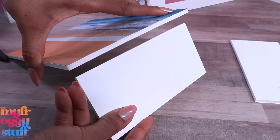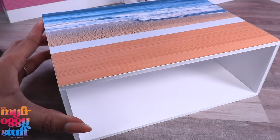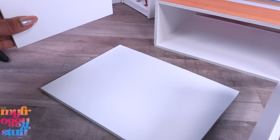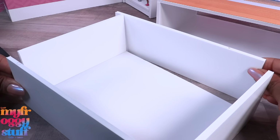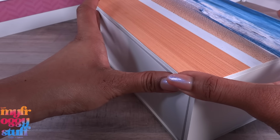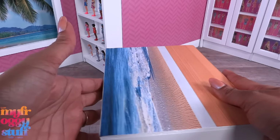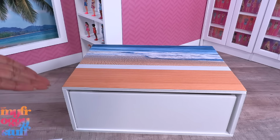I glue the shorter pieces onto the sides, then the last board to make a platform. We can measure the space underneath, cut another rectangle of foam board, glue 2 more pieces onto the sides, then 2 more on the other sides to make a box that can fit underneath to make a drawer. You can add a knob to the front if you want, but I left the back open so it can be opened from either side, giving us some storage and lifting the house up.